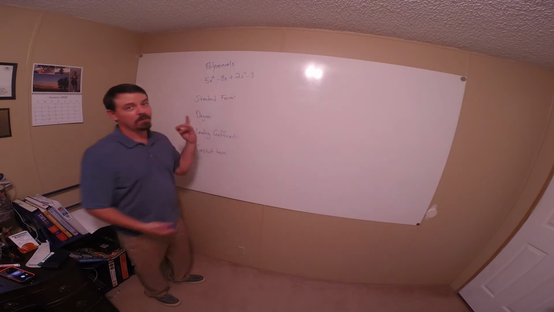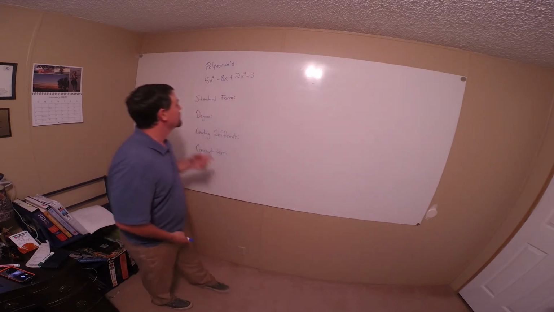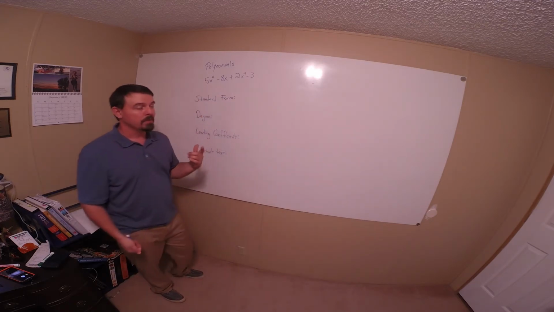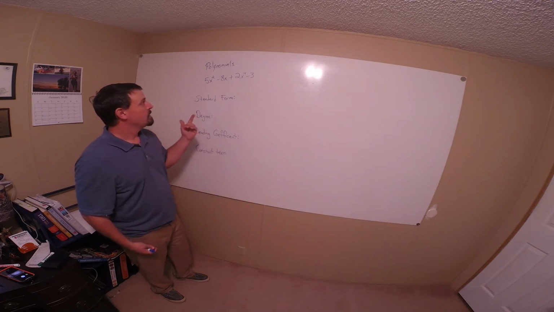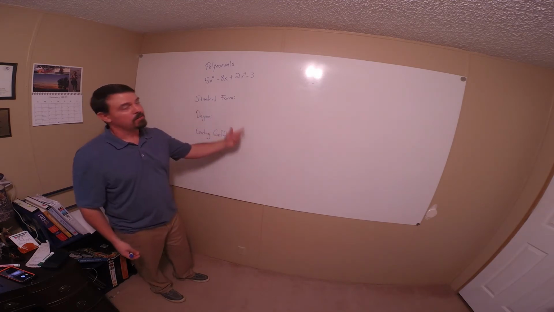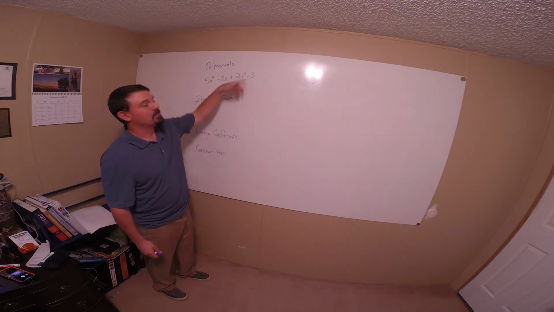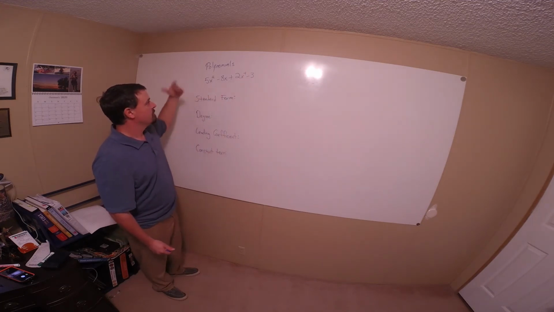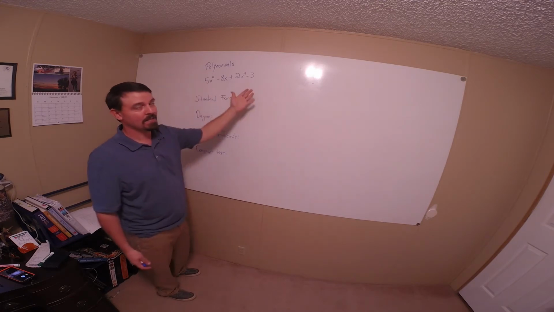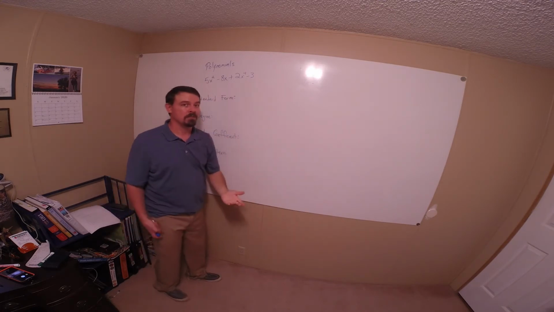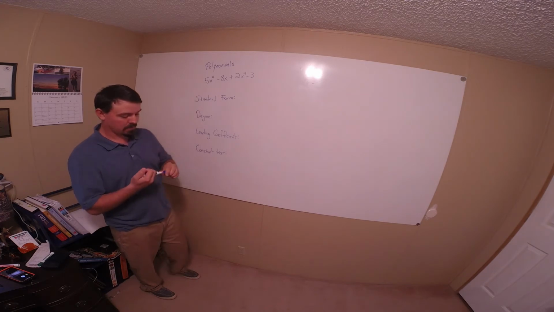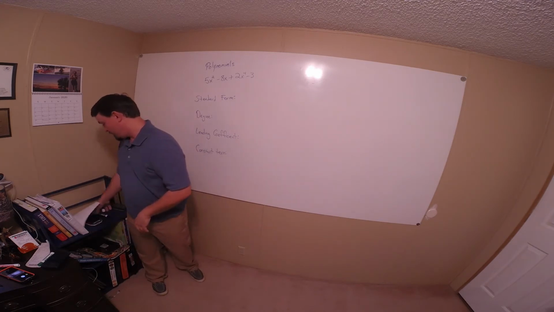Here in Math 108, we're going to deal a lot in polynomials. There's going to be a lot of different polynomials we go through. Now, usually the first thing that I wind up doing is putting them in what we call standard form. Standard form is where we take the variable with the highest exponent and we put it first, followed by the variable with the next highest exponent, and then on down to the constant term. So let's go ahead and do that. Let's put this in standard form.